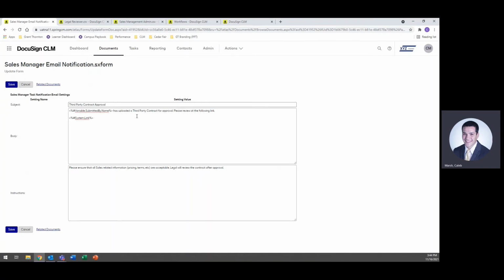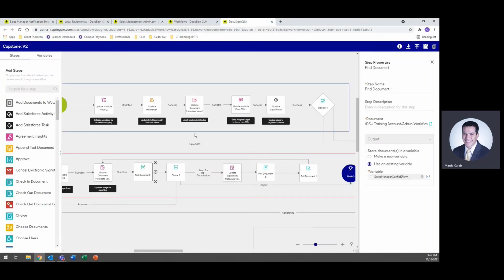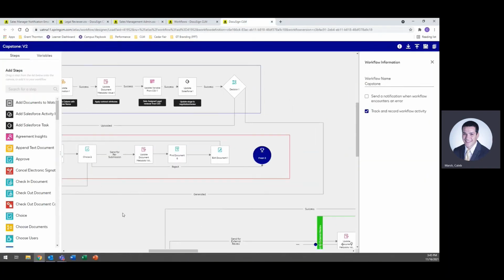We have this, so it makes it a lot easier to edit that information in the future. You can just come to this form, click save, and any changes you make will be populated in the workflow, and you don't have to go into the workflow and manually change things. You can just type them out here, click save, and it'll be used in the workflow going forward. Similar to the CSV mapping files, this just makes management in the future a lot easier compared to always having to go into the workflow and make changes.